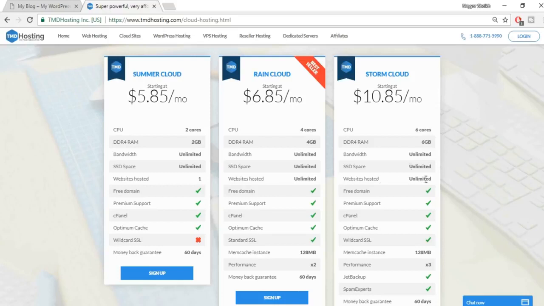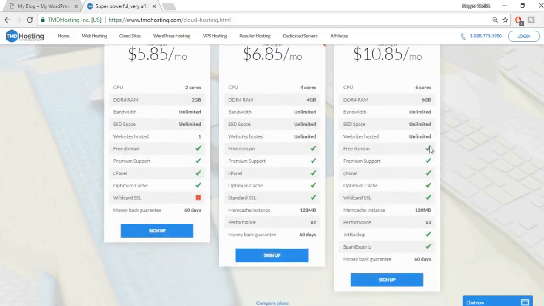Then the next thing is unlimited website hosting. Today you're creating this Amazon affiliate website. Tomorrow you might need to create an e-commerce website, a blog, or a simple business website. You don't have to purchase a web host again, because this hosting plan gives us unlimited web hosting, so we can host all these different websites on this same plan. We don't have to purchase a web host for different domains or websites. This is also great.